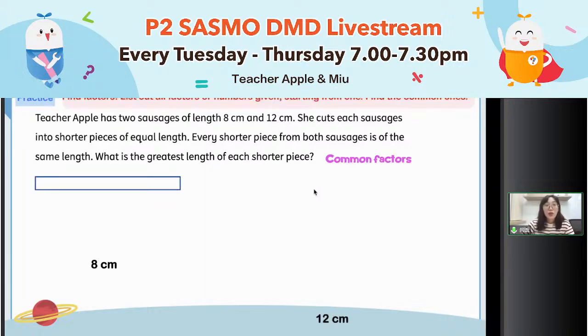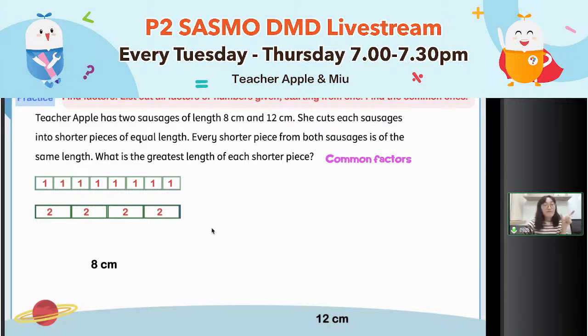So firstly, let's have a look. We start from 1. How many 1s are there within 8? We have 8 ones. Can you turn that into a bit longer part? That is 2. How many 2s are there? Look, 4 times 2 equals 8, right? So we have 2, 2, 2, 2, that is 8 as well. And can you find it a bit longer? Again, we can try to combine the 2 parts. So that is 4 and 4. Any other way? No, right?